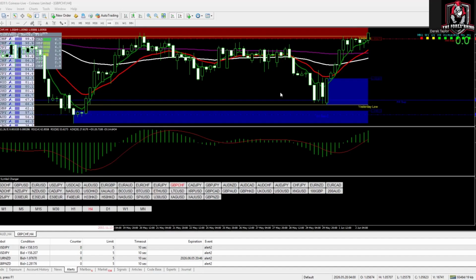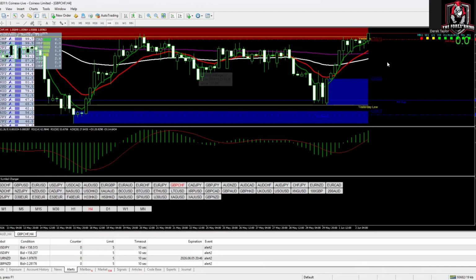Okay. So here we have this upper movement for GBP CHF, and it has broken through a significant level of structure, not just yesterday's high here, but also there's two periods here to the left where price rejection happened and respected this level. So if I put a horizontal line here, and again, we're looking at GBP CHF this morning, I see that price is right here at this point of price rejection. So we know just by looking at this screen that we're probably looking at 3 weeks of data.